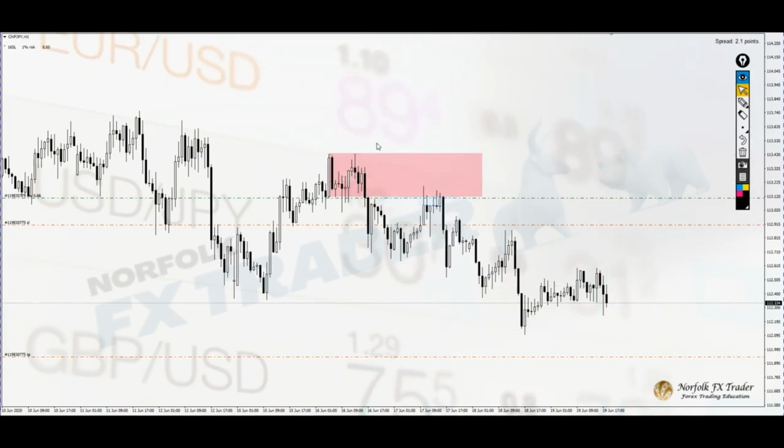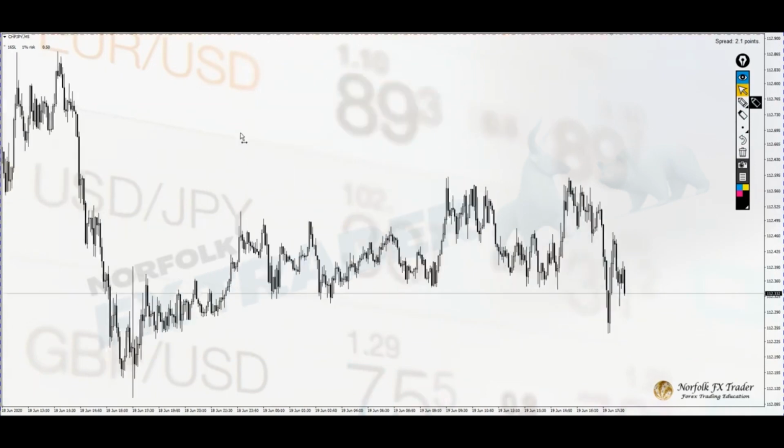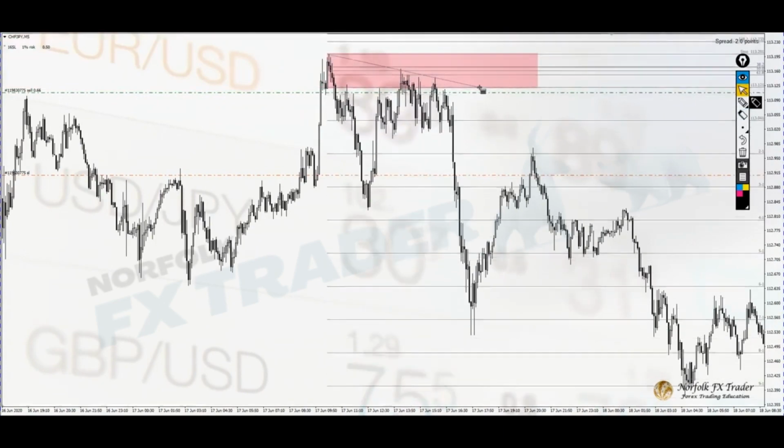After qualifying that daily zone with this 1 hour zone, I was then looking to qualify this 1 hour zone. And when we see price pushing into this area of supply on the 1 hour, this is where I went down to my 5-minute time frame and I caught an entry off the 5-minute supply. We created an area of supply on the 5-minute. We can remove this 1 hour supply. There's my supply zone on the 5-minute.